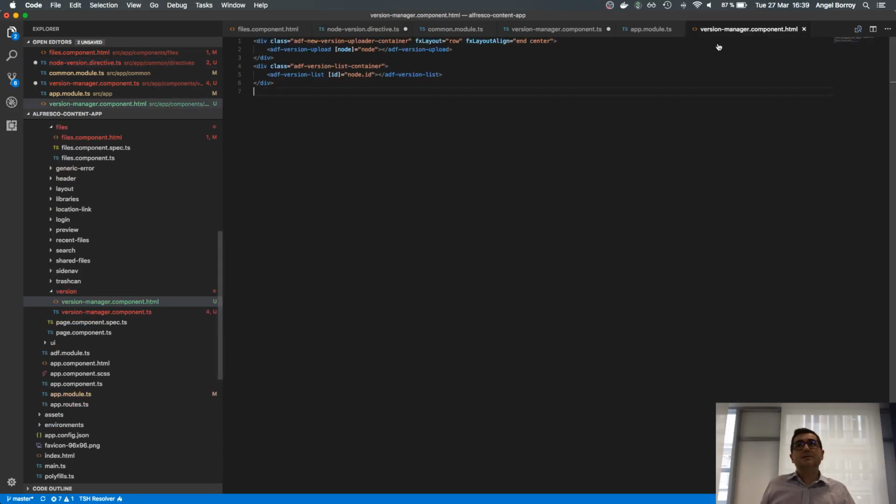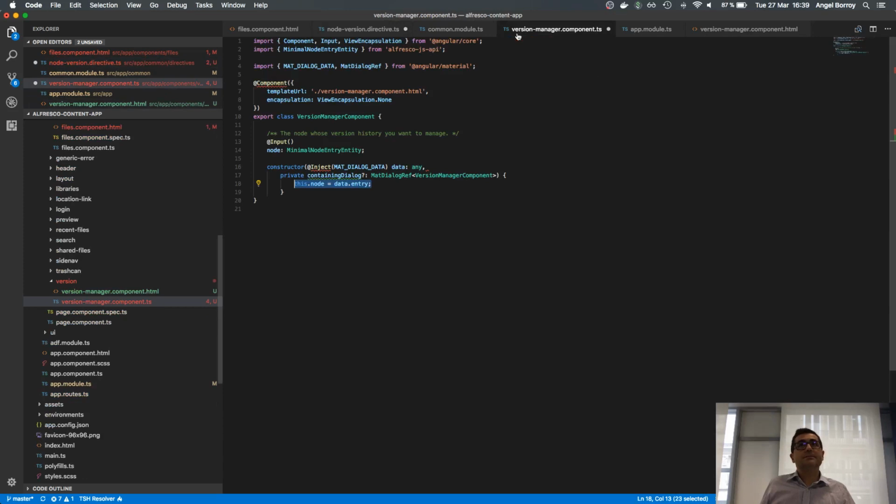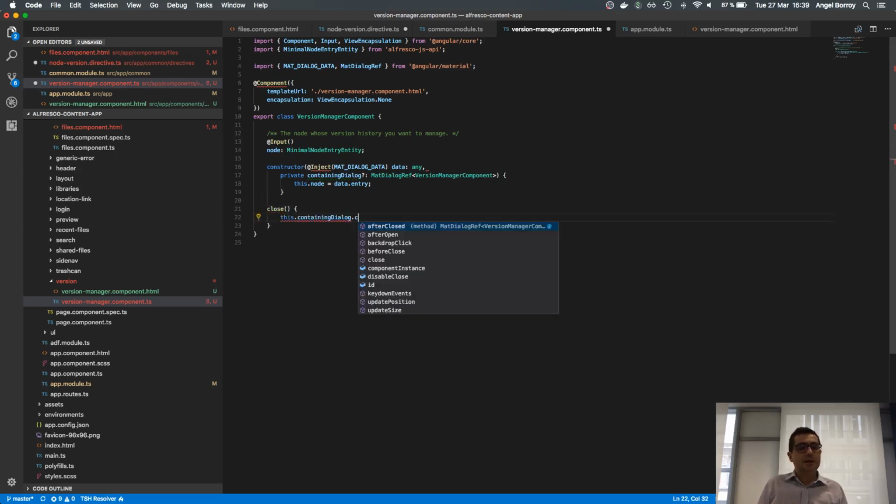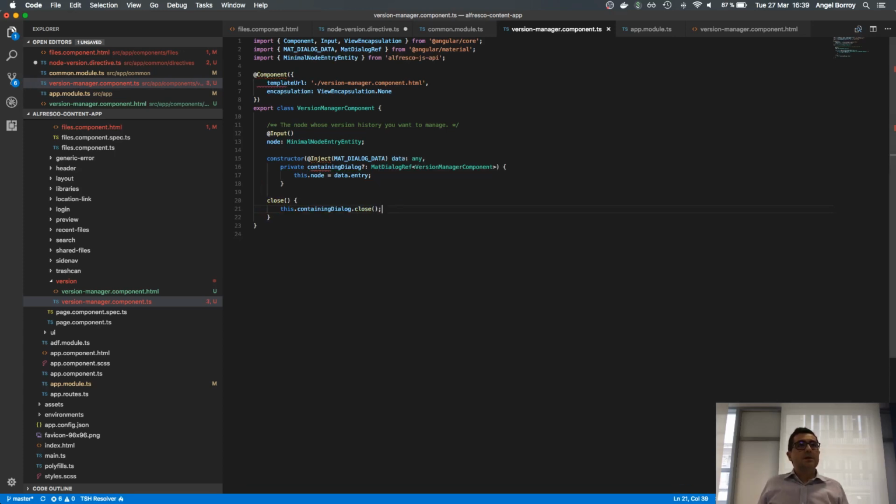Inside this object we have this entry, which is that minimal node entity that is required by this component. So I'm just coding this at this point, and also I can create the close behavior. Okay, so this containing dialog close. Okay, so we are ready.